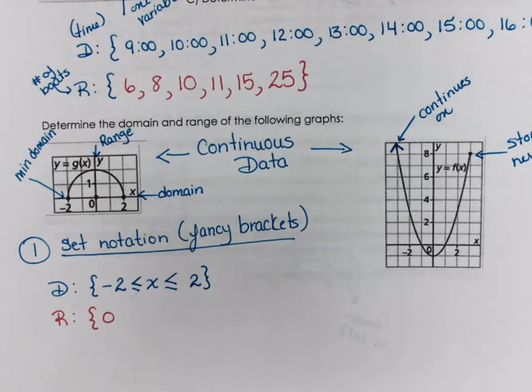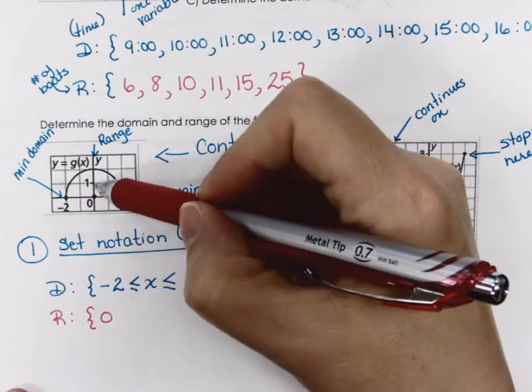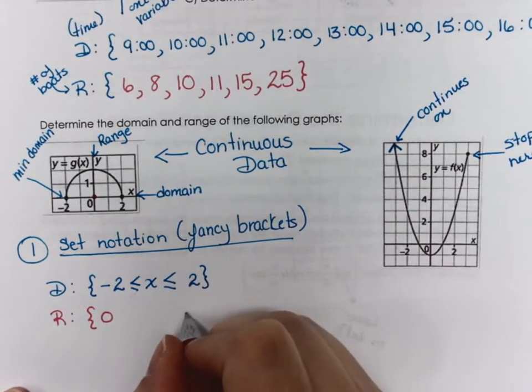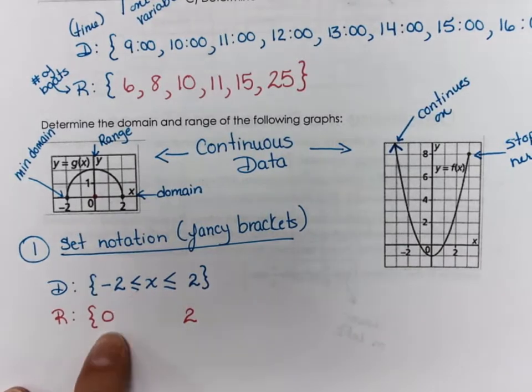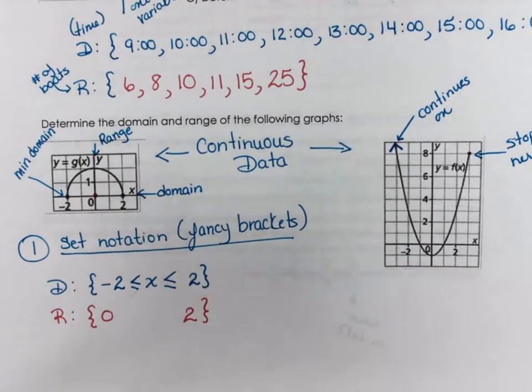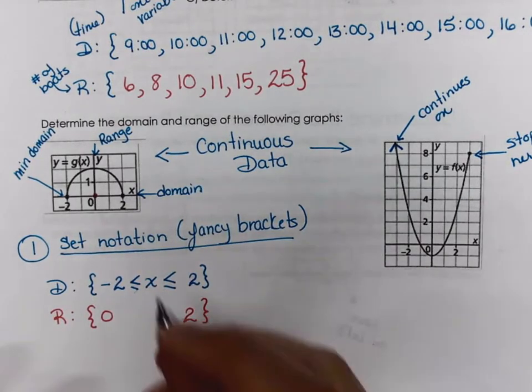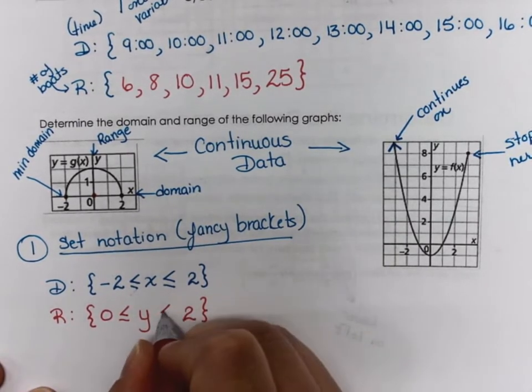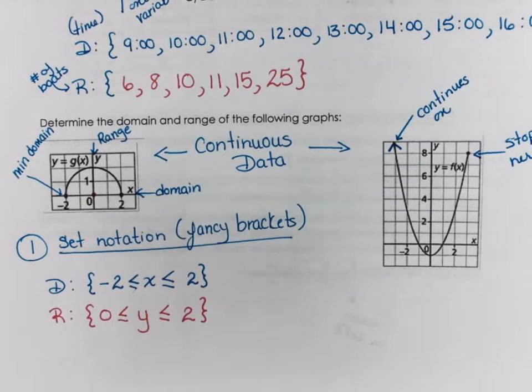All right, what's the highest it goes? How far does this graph go? 2. So that's my highest. So the low goes on the left. I'm going to close my fancy brackets just so I get my fancy brackets done and out of the way. What variable are we dealing with in the range? The y. So the y goes in between, and all your arrows point towards the left.